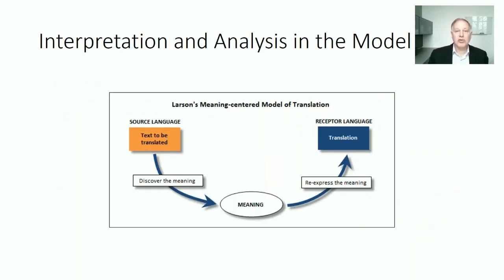Going back to the visual model, this Mildred Larson's meaning-centered model of translation that I like to use, if you look at her model, it's not there. So we're just going to go ahead and add it in, right? So once we've interpreted the source text and done an analysis of those factors that are contributing to that meaning, I recommend pausing and inserting this strategizing step before we get into translation proper or the reformulation step. So that's where it would fit. Right after we've determined the meaning and before we actually start working on our translation.